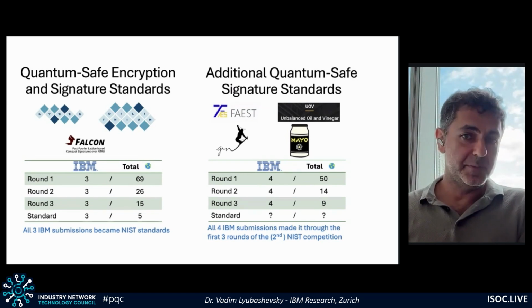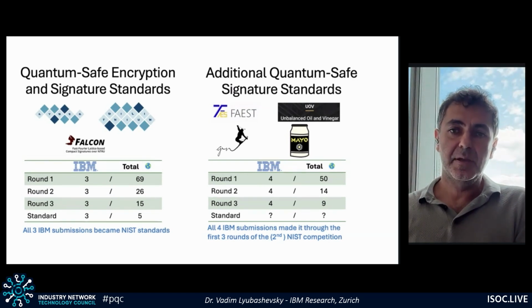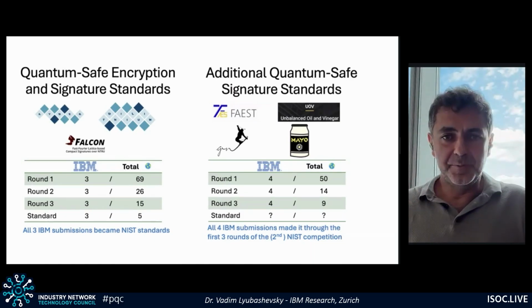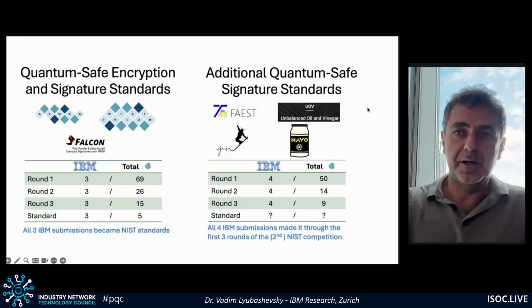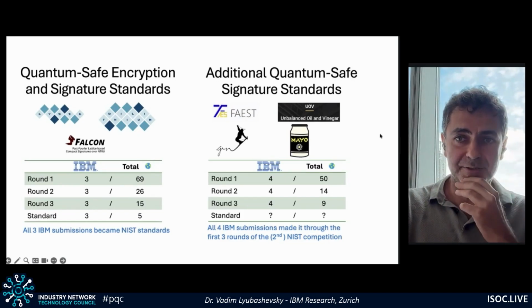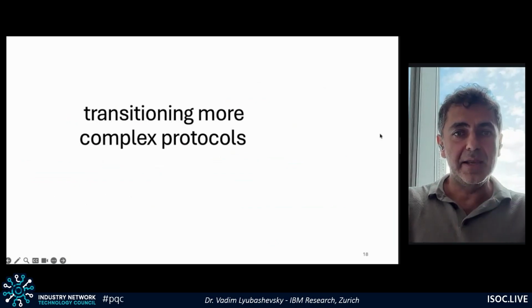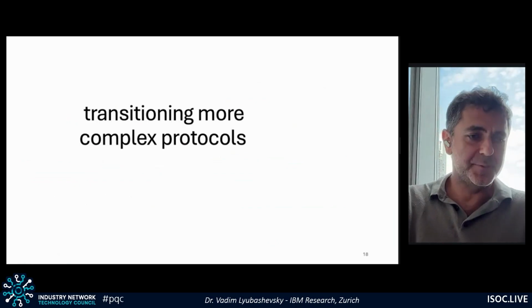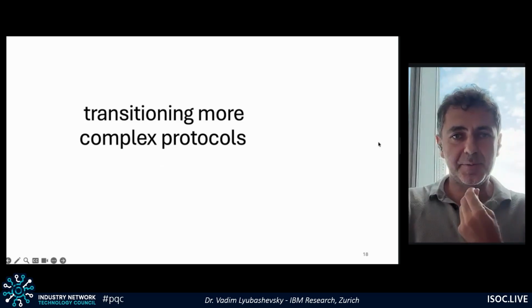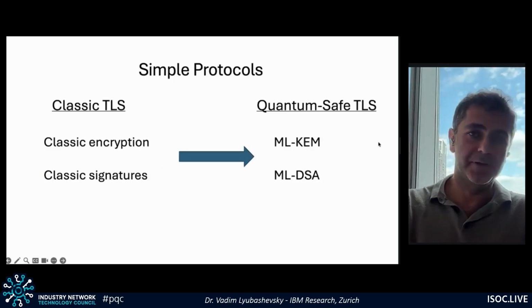It's not going to be over for another couple of years, but still these 4 still exist. So yeah, we do build these quantum safe schemes. Like I said, we're all in on this quantum safe transition in our research group at IBM. And now, of course, research-wise, for encryption and signatures, we know we can do it. So the interesting problem is, what about transitioning more complex protocols?